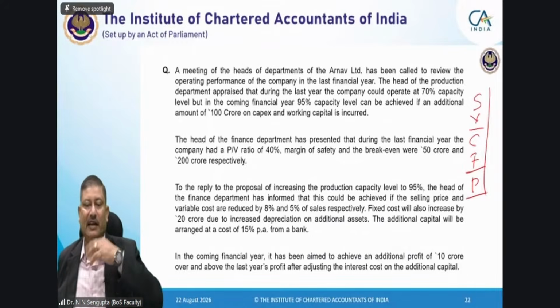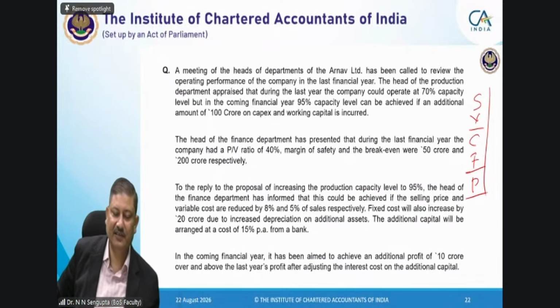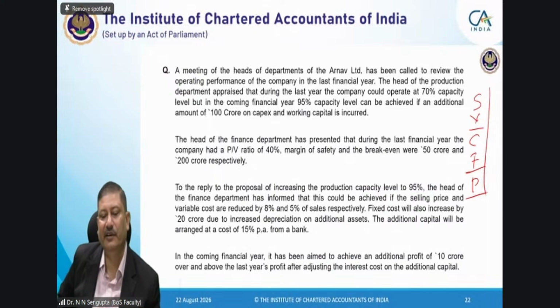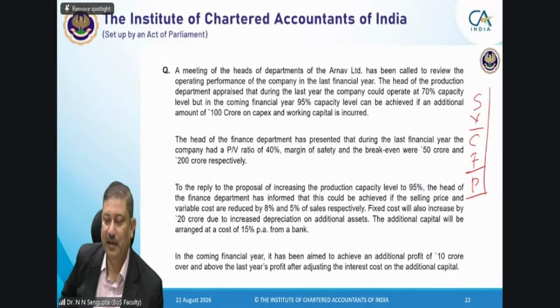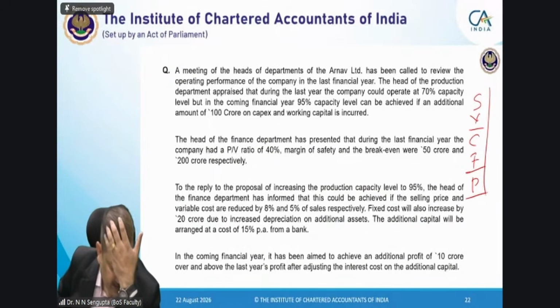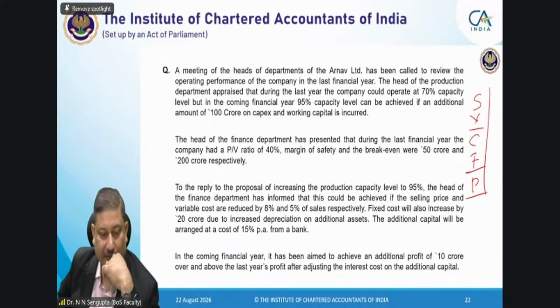So whenever the capacity level increases, that means your production capacity increases. And if your sale can match that particular figure, then definitely your sale will increase. And at the same time, your profit will increase, because only variable cost will vary, but fixed cost will remain unchanged. So if you can increase your production, and simultaneously if you can increase your sales, then automatically that will be beneficial for the company, and the company will be getting benefit out of it.